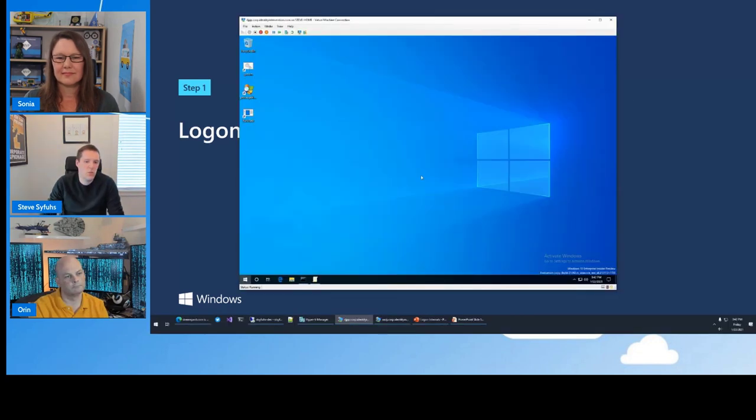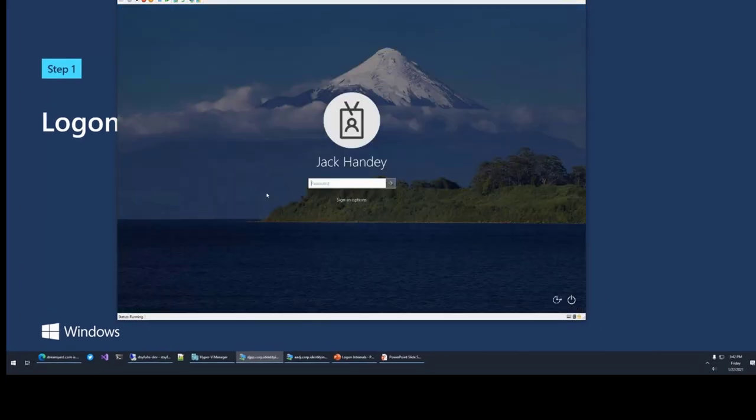If we go back, you'll remember we have this lock screen, right? It has to be rendered to you somehow. We have our images, we have our password, we have some sign-in options, and if I wanted to, I can switch between different things. Well, these things are called credential providers. And these credential providers, well, they provide credentials. That sounds kind of redundant, but the idea is that they take the input from your keyboard or from your camera or from your smart card, and they don't do anything extra. All they do is take those credentials and hand them off to some other service.